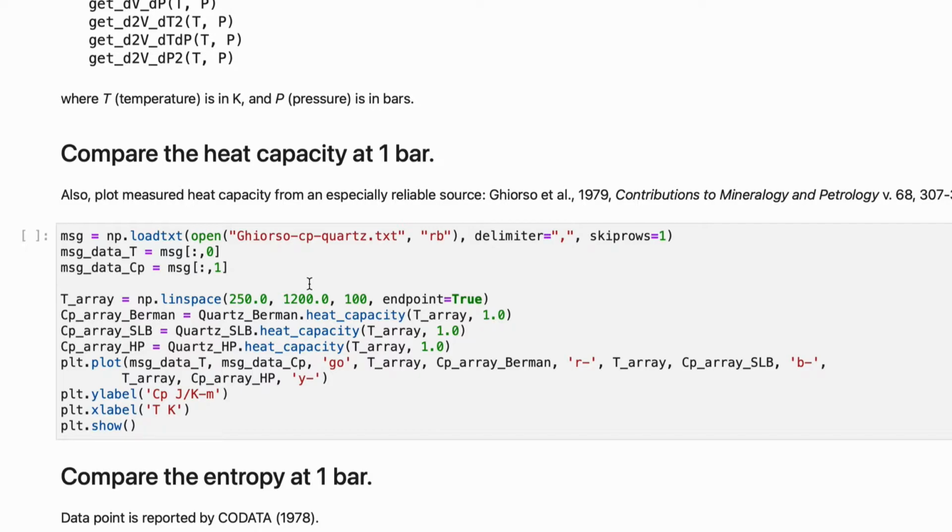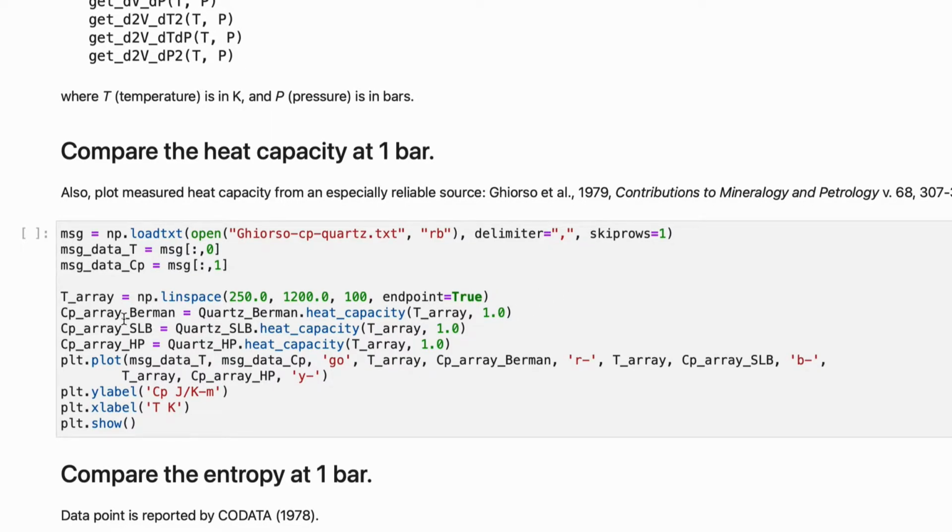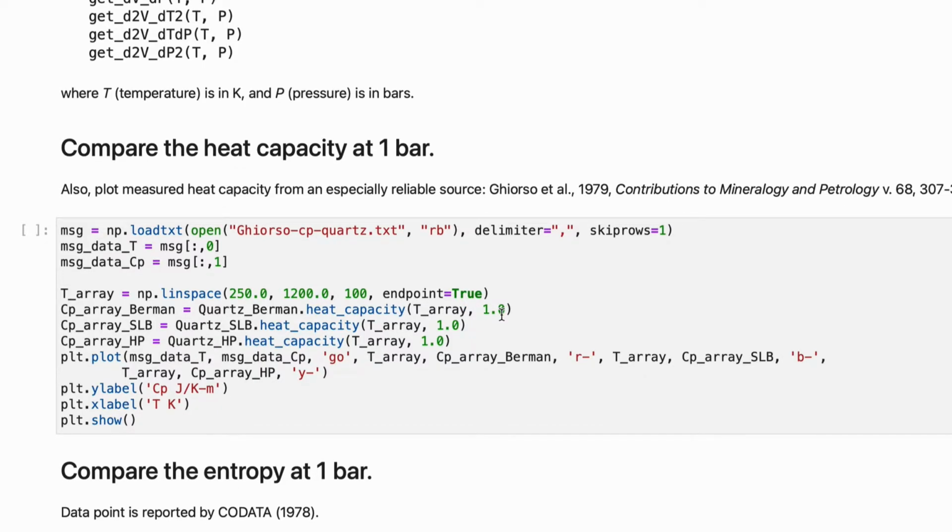on the phase. The Python, which is included in this execution cell here, is pretty standard Python. The temperature array is calculated using a NumPy temperature array from 250 to 1200 degrees Kelvin in 100 Kelvin increments. The heat capacity expressions or the heat capacity modules are accessed by passing that temperature array and either a pressure array or a pressure value to that module, to that function.